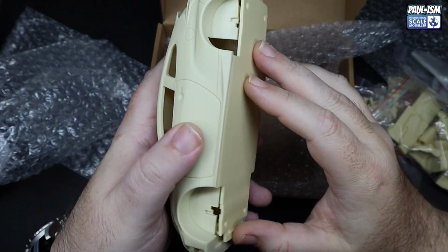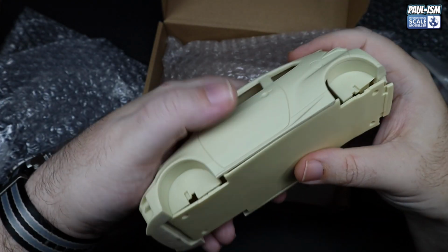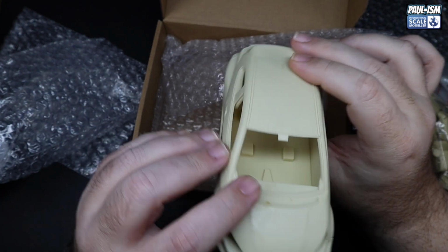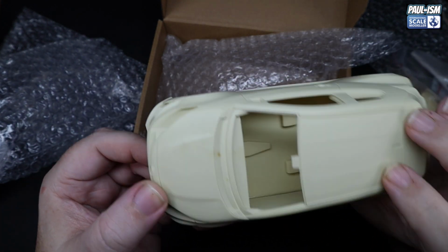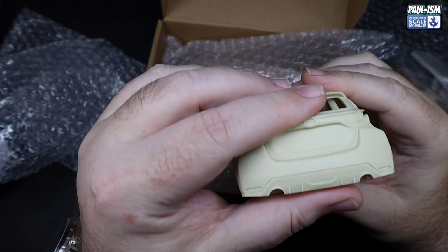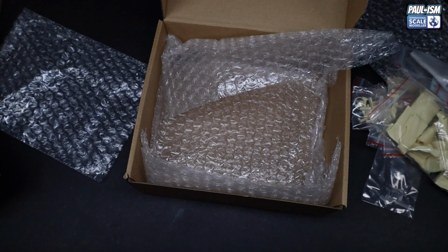Which way around does that go? Let's go that way. There we go. So the chassis is not as good a fit on this one. It's a bit thinner resin, so it does bend in. But the shape looks good. The body's well molded. I think we've got the remnants of somebody's lunch on the bonnet there. I'm not sure what the hell that is. I don't even want to touch it. But the shape looks good. The resin looks good. So, yeah, I think it'll still build up very, very nice in the future.